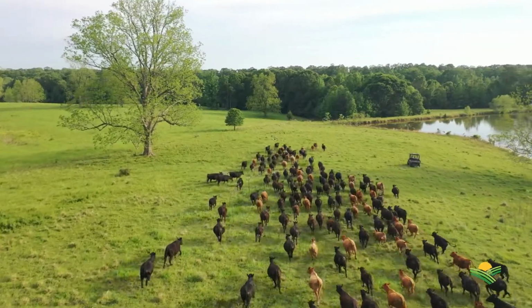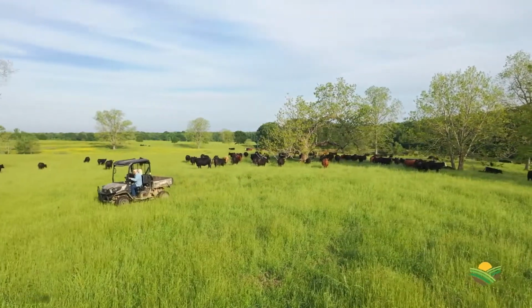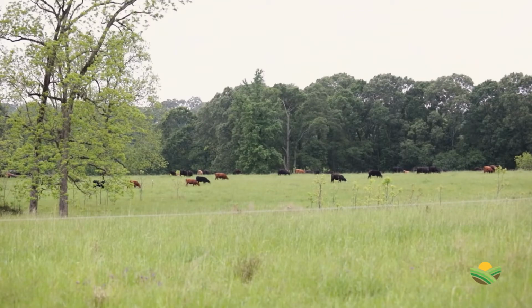There's three things that I never fail to discuss when we're talking to people that are new to regenerative ag. And our effort to create our own fertility without having to buy expensive inputs, we started down the path of adaptive multi-paddock grazing, AMP grazing. That was first and foremost.